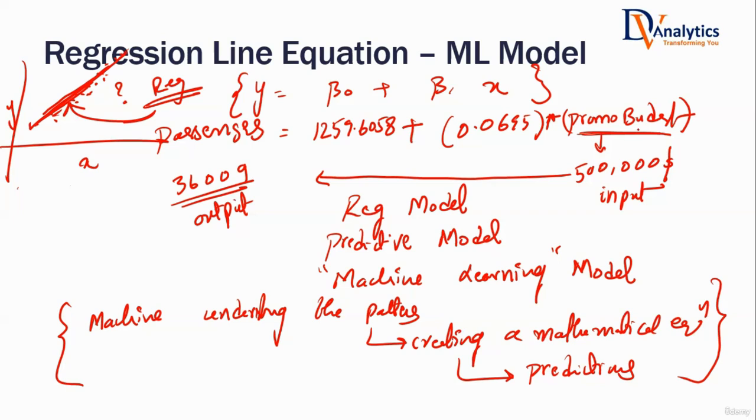After that, in the next meeting, what happened? The client also asked: we are spending a promotional budget of 5 lakhs. What did the client ask? To predict the number of passengers. How many passengers will show up? Now, this is the answer to that question. What did we answer? If you are spending 5 lakhs, the predicted number of passengers, how many? That count would be 36,000. 36,009. Make sense now?